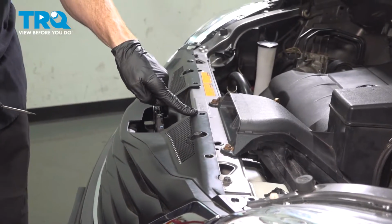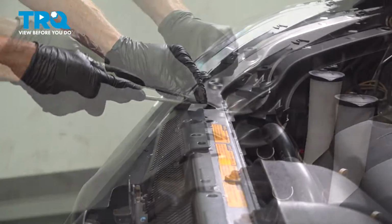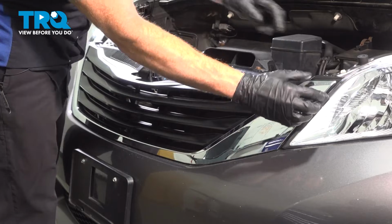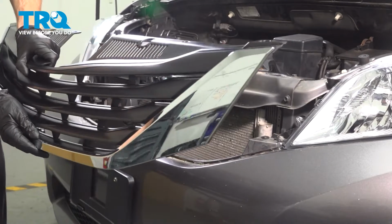There should be one here. Ours is missing. Once again, missing in the center here. Keep making our way across. With all 6 of those push clips out of place, take hold of the grille, generally along one side or the other, and we'll just start pulling this away from the vehicle. A quick inspection of this and we'll set it aside.